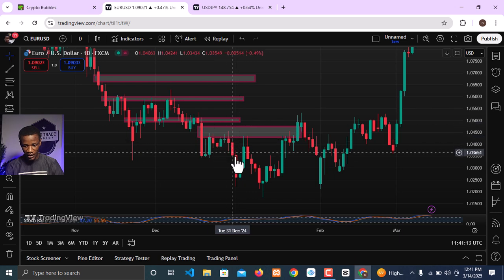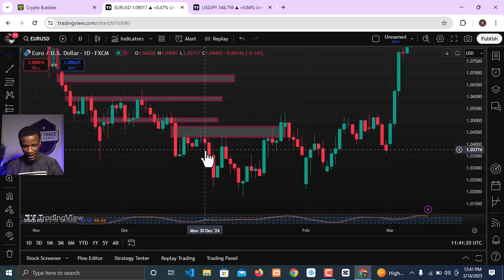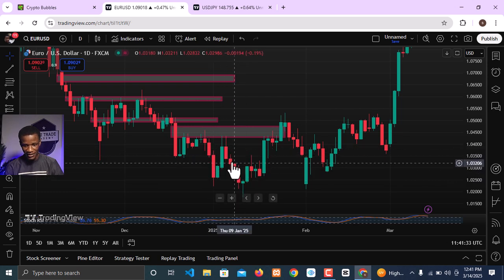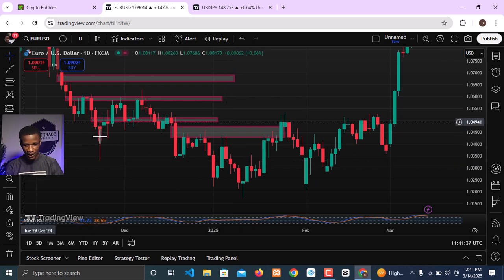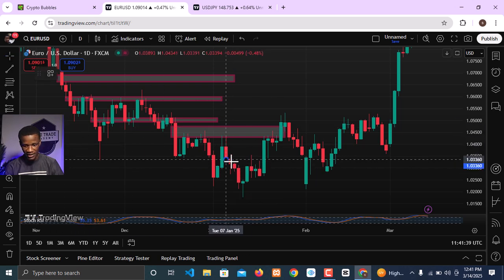And if you look downward, there was no fair value gap from this resistance down, because this very wick right here and this very wick come close to each other. Okay, if you look at this very area, there is a little fair value gap as well from this very point to this very area. So we can draw this out. The first thing is identification. So we have a little fair value gap right at this very point.